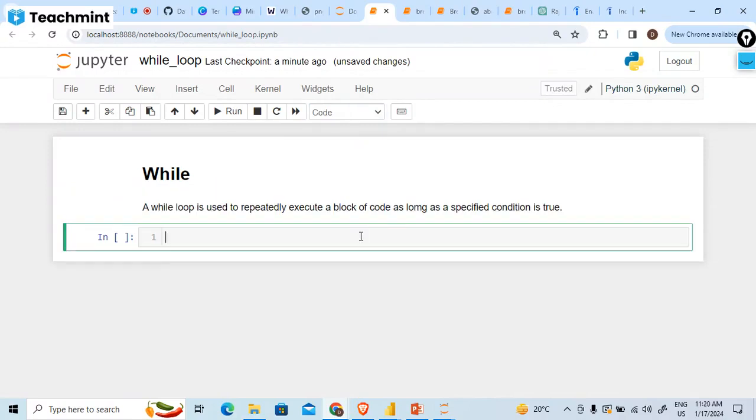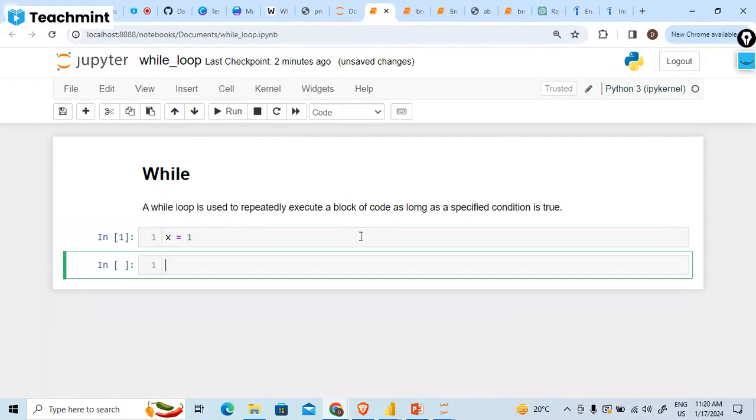Now while, we can start by writing while. Now look at this. While, we have to write our condition inside this here. So first of all, let's take one example. Now my x is equal to 1.